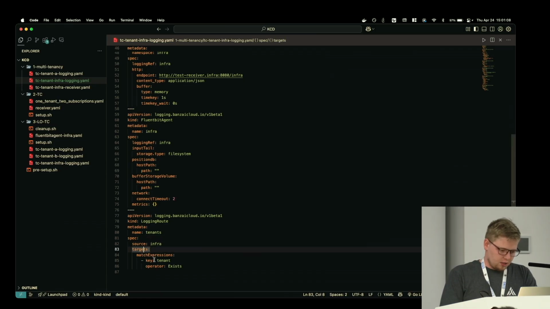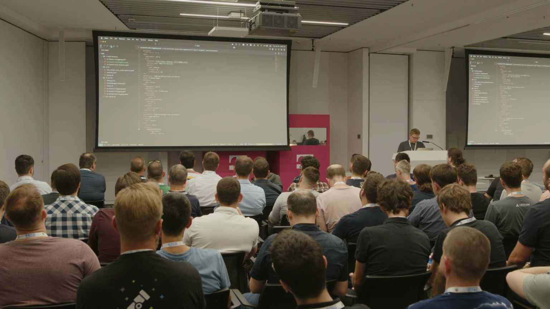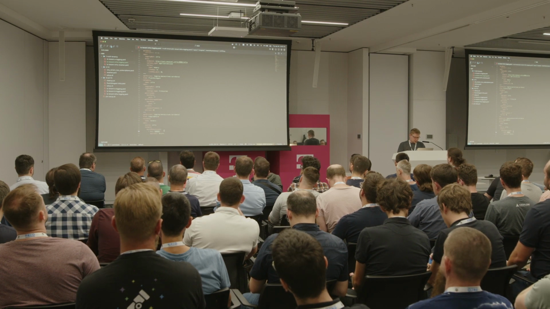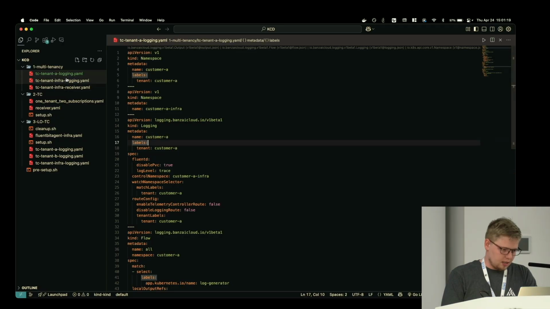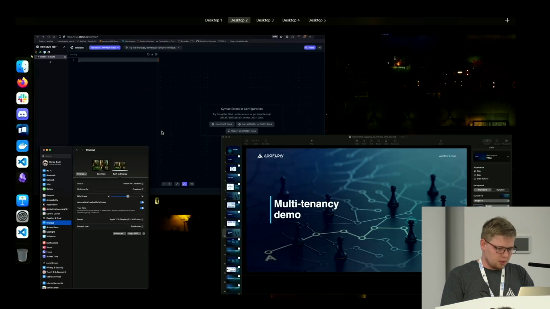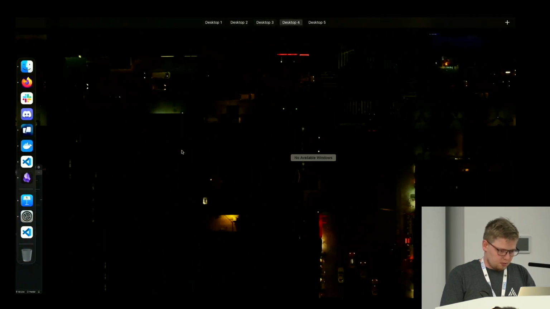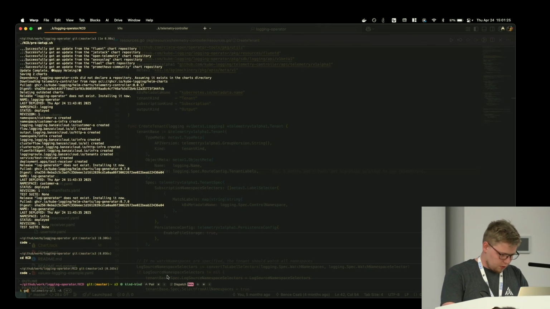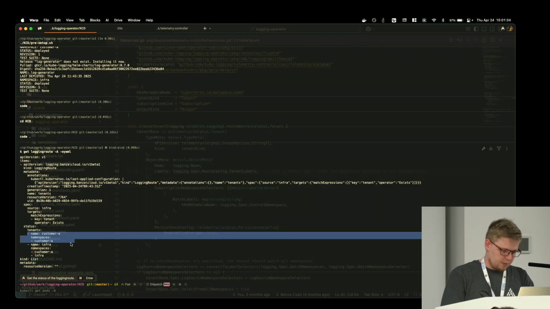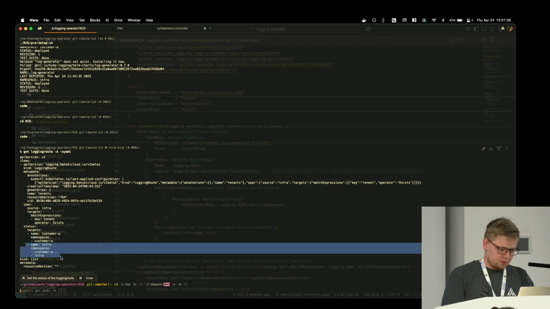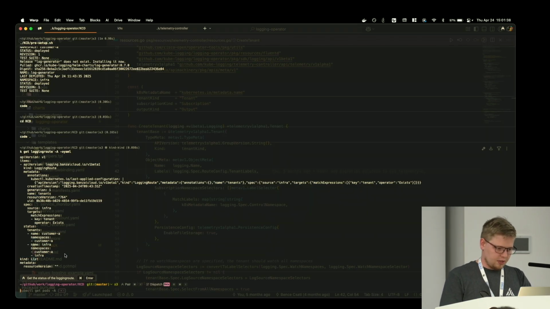And we are matching on logging resources based on labels. So if you see, we are matching on a key tenant label. This is present on customer A, and it's present on the infra one too. And if I find my terminal, if we check logging routes, we can see in their status, it shows that we have 2 tenants, customer A, which consists of 1 namespace, and infra consisting of these 2 namespaces, everything else.